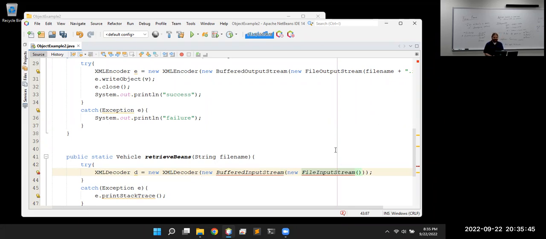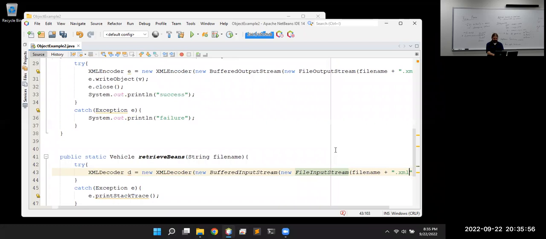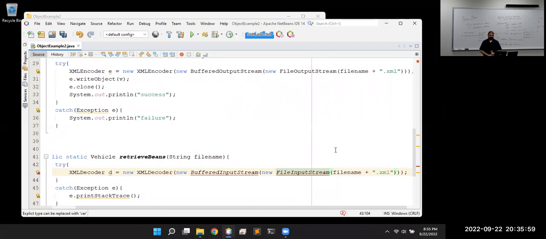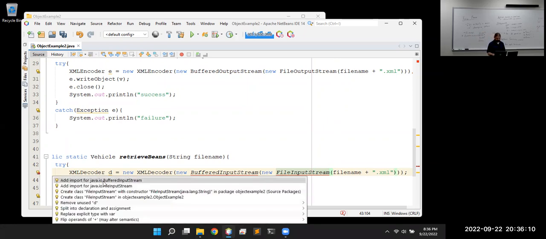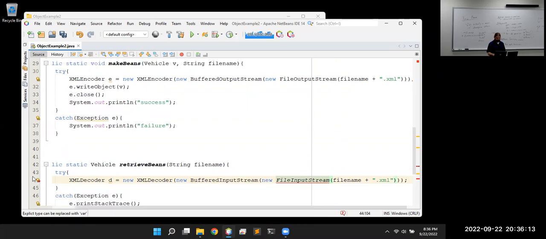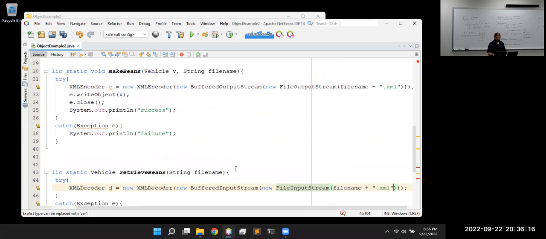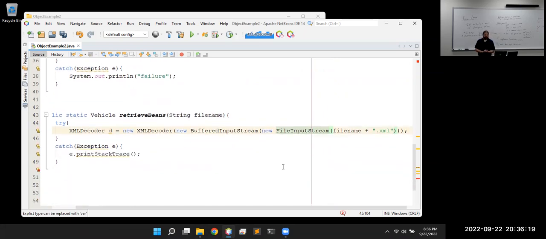So as you can see, it's a lot like the other one, only we're doing input. You just have to remember which ones are inputs and which ones are outputs. The file name plus .xml, which we could pass in. The way I write code, I like to just use the human part of the name and then the code handle the extension. And once again, I'll click over here this time, click here for the inputs or Control-Shift-I to get all those imports. But that nice long string, I wanted to preview that as soon as we could. We're going to see a lot of Java code that looks like that.